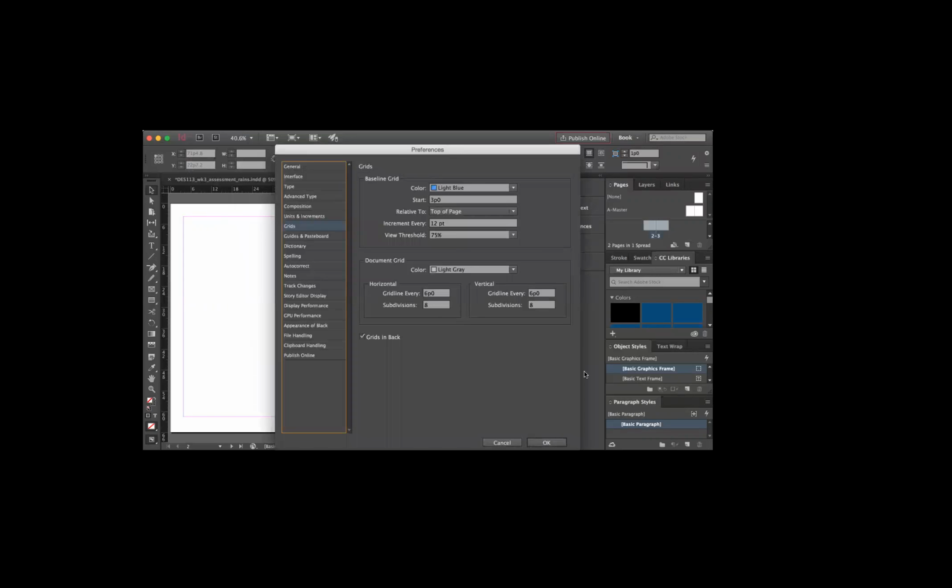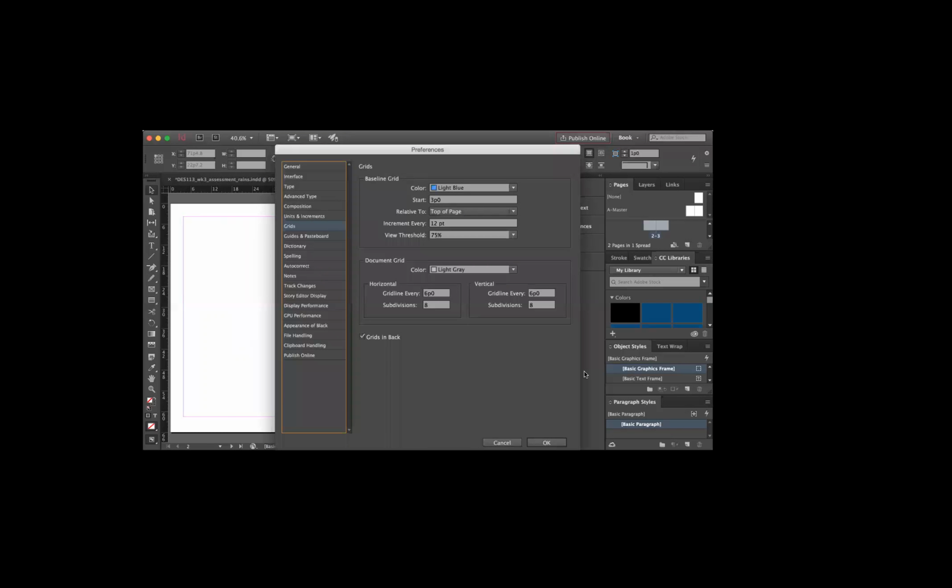And this is how you're going to set up your grids anyway. So you're going to be in the driver's seat today. You can choose a color for your grids. I like blue because it's different from the text and everything, but you can pick a color. You can give it a certain starting point. Usually I like to start where the margin's going to start. So just use the top margin increment that you're given in your final project instructions, and that can be your starting point. Top of the page, you'll keep that the same.